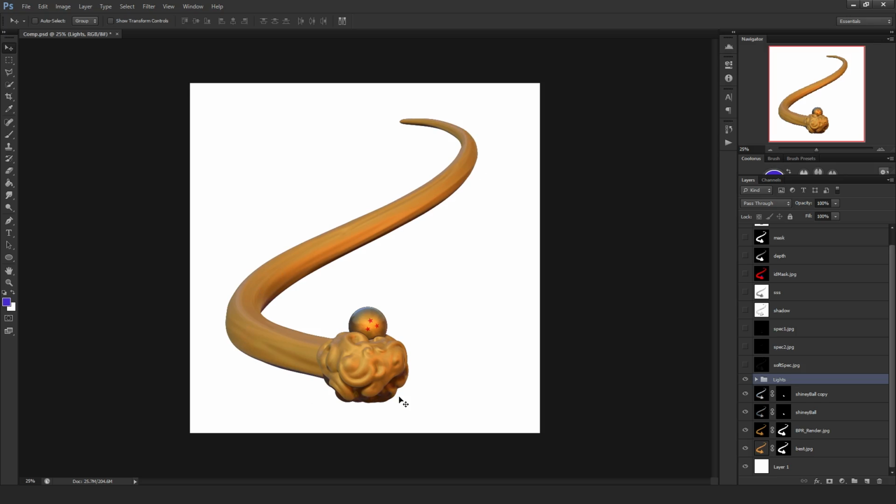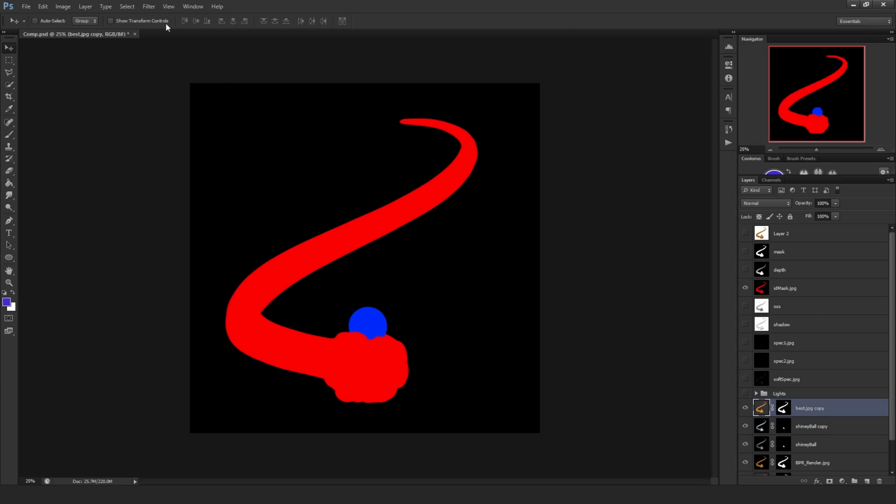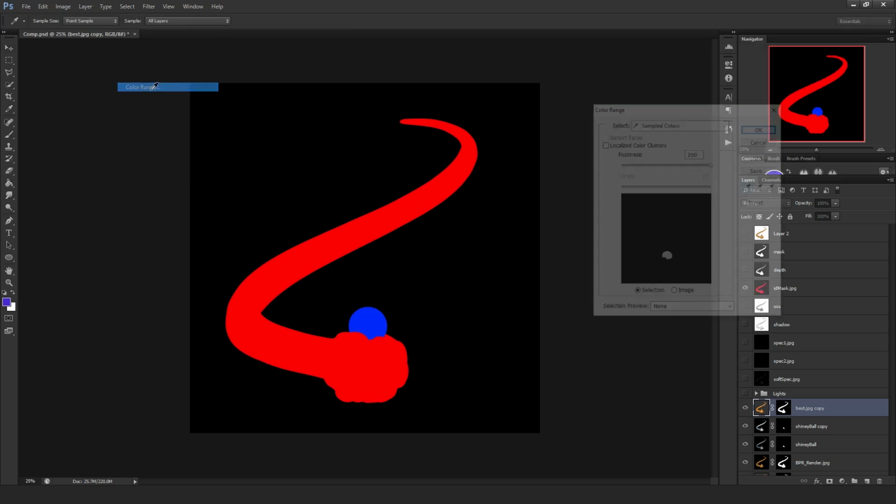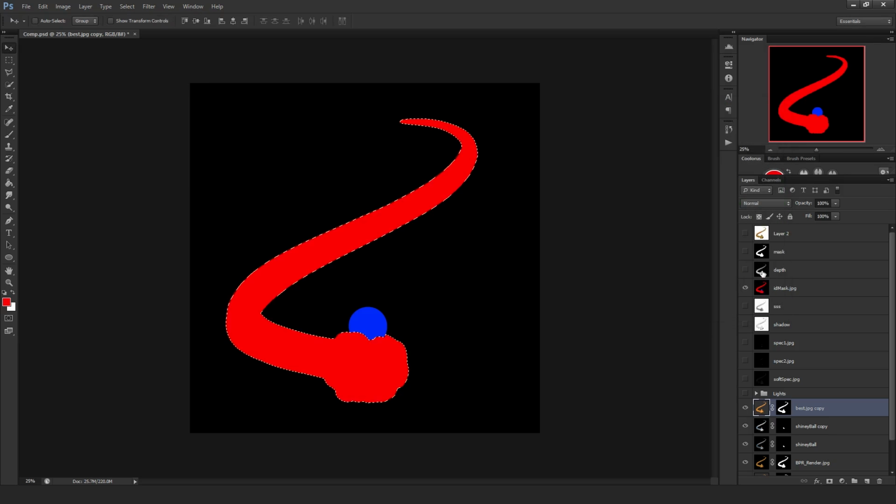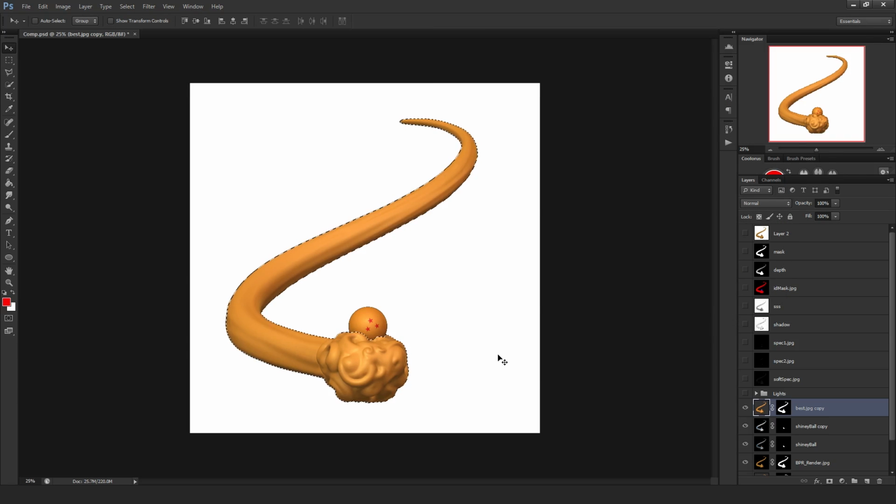So what I'm going to do is grab that best render that we had earlier, which, if we look at it here, is a lot less specular, and I'm going to apply that up above. So I'm just alt-click dragging that up here, turning all my stuff back on, and you can see the difference that that makes. Grab your ID mask, and we'll just do a select color range, and get rid of everything that we don't want.